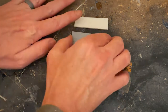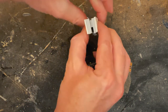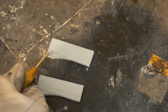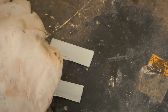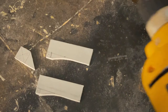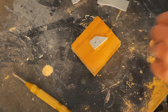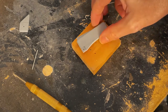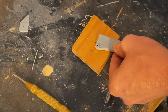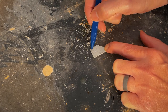Here are all the pieces I need for the first knuckle. They'll stack together like so. I'll need this gap in the middle for the push rod. Here are the spots I need to mark for where I drill the pinholes. I need to round this part off so the joint can bend smoothly.